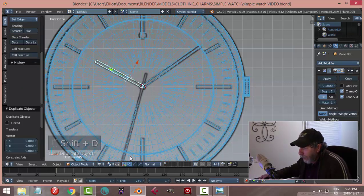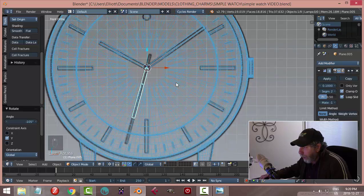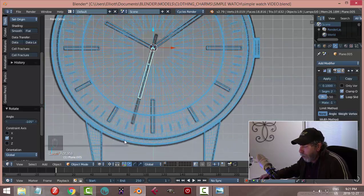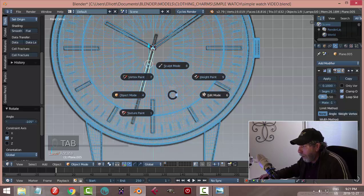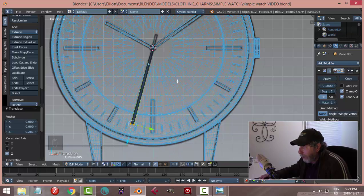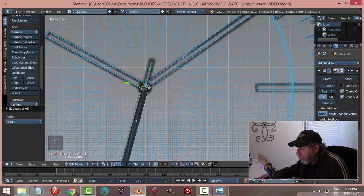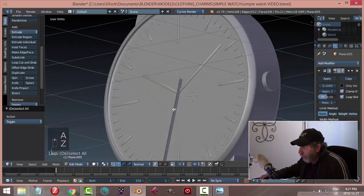All right, well, we're gonna do it one more time. Shift D, and let's go back into global. Shift D, and let's put the 3D cursor right there, pivot point. Let's rotate in the Y, and it's going crazy. Hold shift if you wanna move slower, okay? That's about where I want it, and I'm gonna lengthen it this way and this way. So we're going to go back to median point, into edit mode, select, go into normal, and pull like that. And over here, we're gonna box select. And here's the thing. Is that a circle part of this, the second hand? Probably is, but I think I'm gonna do a separate circle to that.